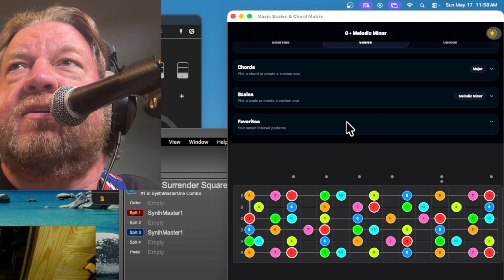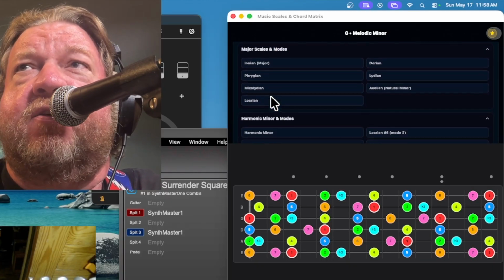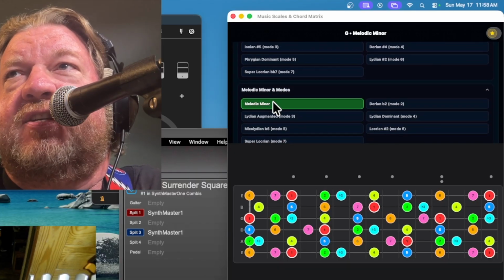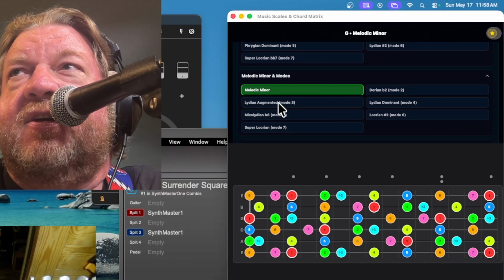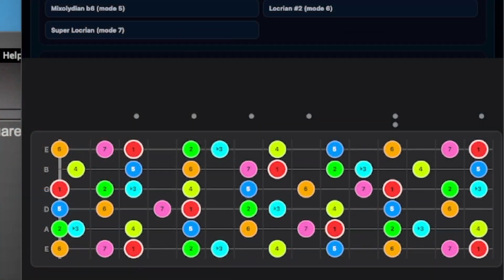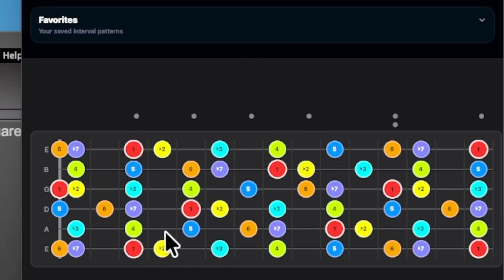All right, now let's look at some other scales here that might share that. And there's different modes of the melodic and harmonic minor as well. I'm just kind of showing you some different scales over the same chord because this is how we can change our sounds. Let's look at the Dorian flat 2. That's the mode 2 of the melodic minor. So again, 1, flat 3, and a 5 because we're playing over a minor triad, right?